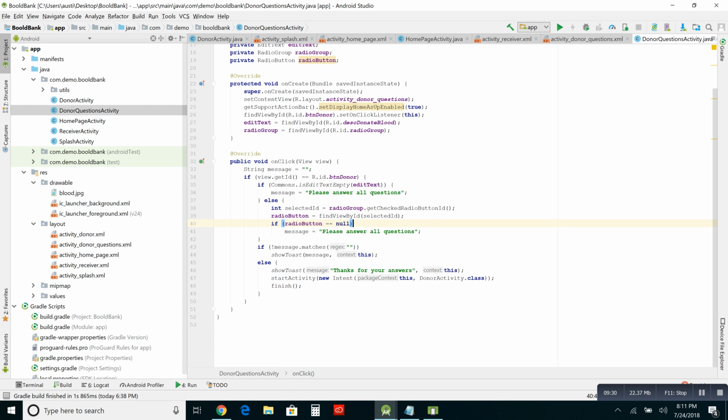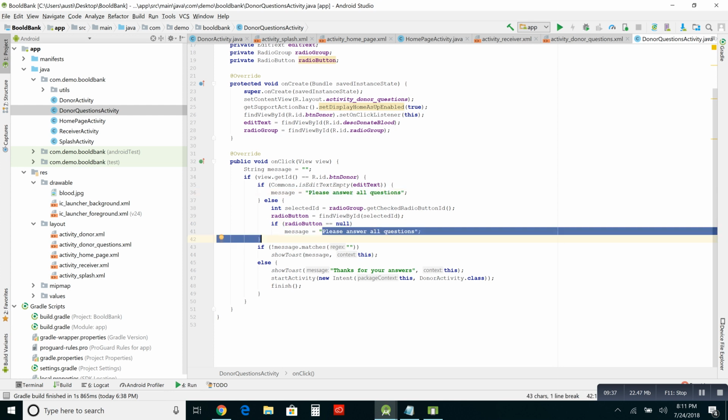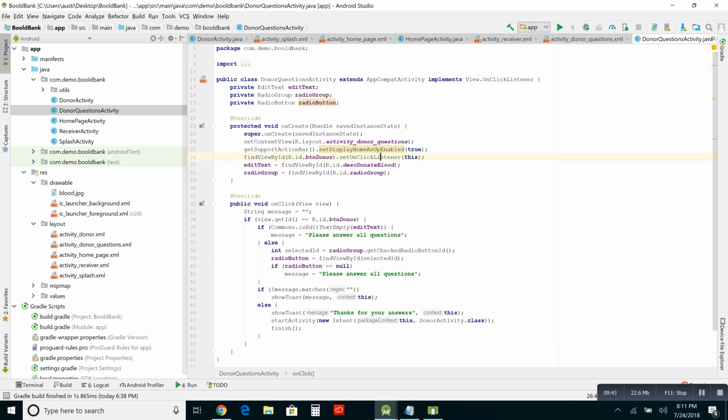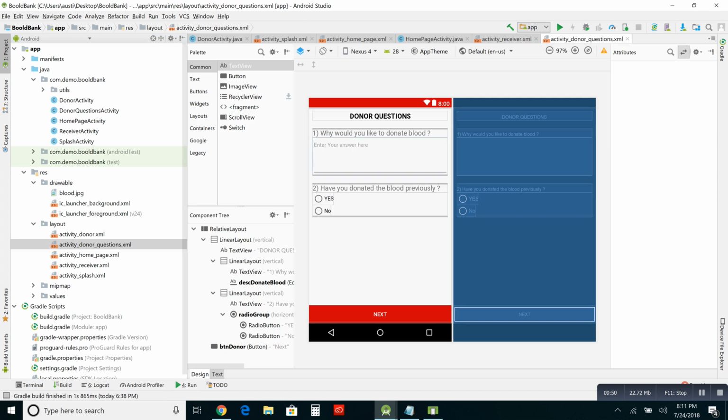But if they do not answer all the questions, they cannot proceed further. So: please answer all the questions. I have put the restrictions everywhere, and if they answer everything and the conditions are satisfied, then: thank you for your answers. This is how this question activity will work, and after this they will directly land on activity donor.